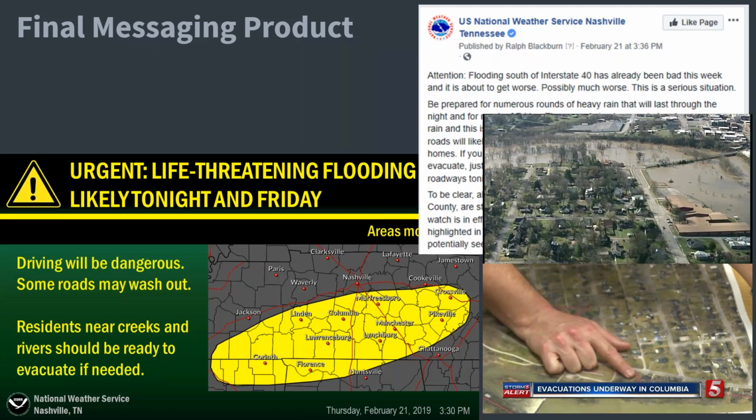And then when the media went down there, we had our media workshop a couple of weeks later, and some of them said that they spoke to a lot of these residents who had to evacuate, and they mentioned this exact graphic that we had put out, that they had seen it and that they were ready to evacuate, and they took it to heart. So that was very encouraging. It's one thing to put this graphic out. It's another thing to hear that people actually saw it and took your recommended action seriously and did it.